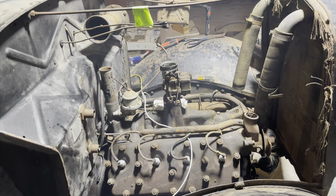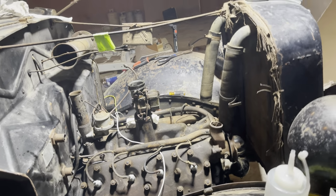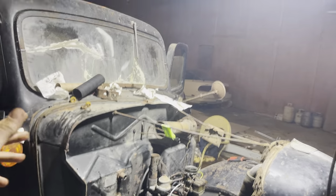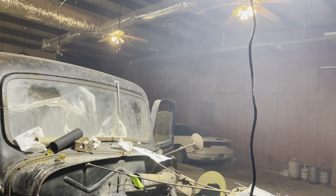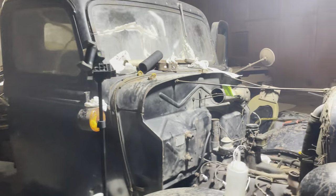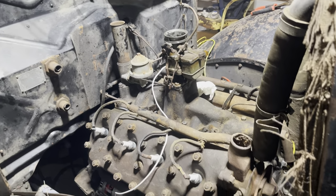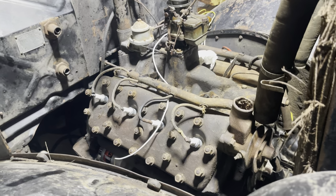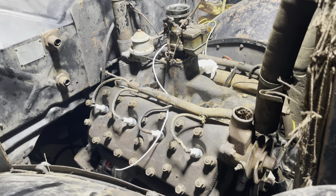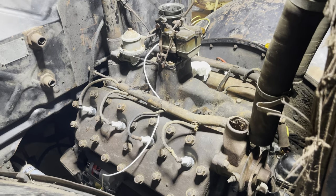Apart for, you know, 56 years in the old garage, and we cleaned her all out, and I gotta say, she runs good, and you can see she don't even smoke that bad. We started her up inside, and there's hardly any smoke for what we normally get. We cleaned the pistons and stuff off, but still, the rings seem good, the valves seem like they're opening and closing good. We didn't even lap them in there. I didn't think we needed to, and seems like we were right.